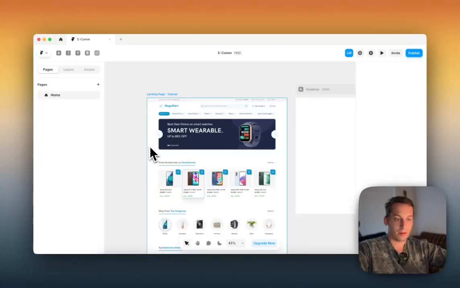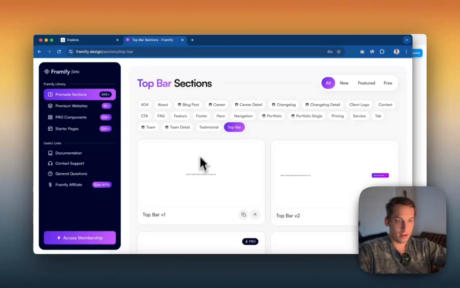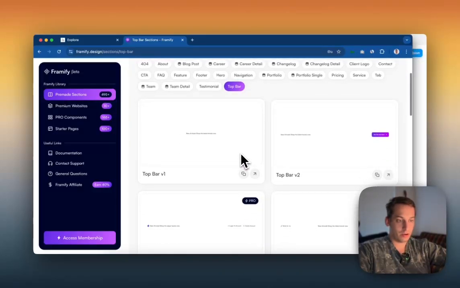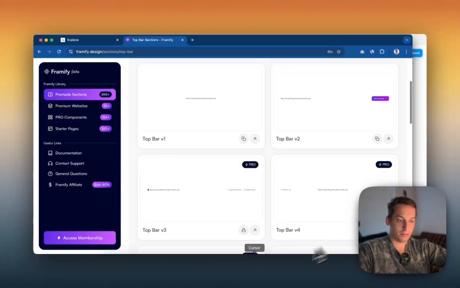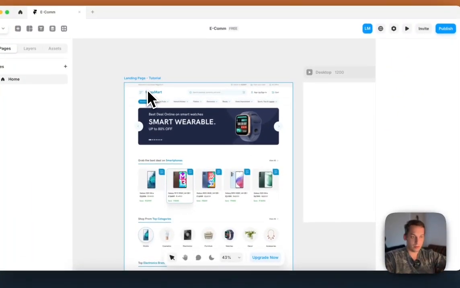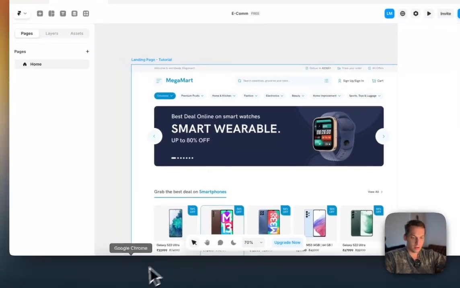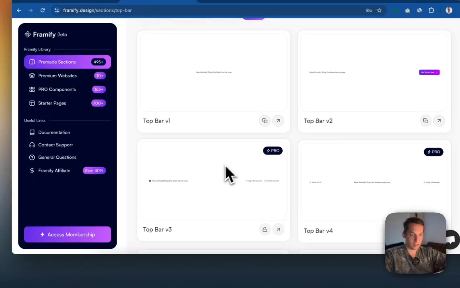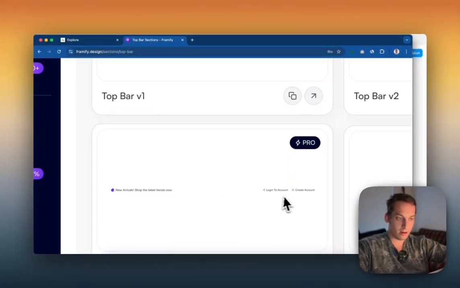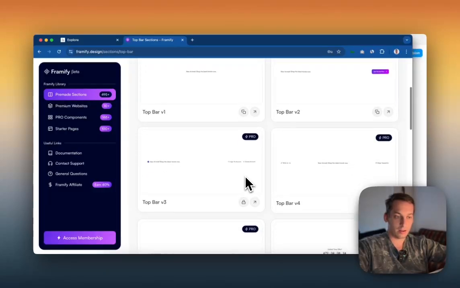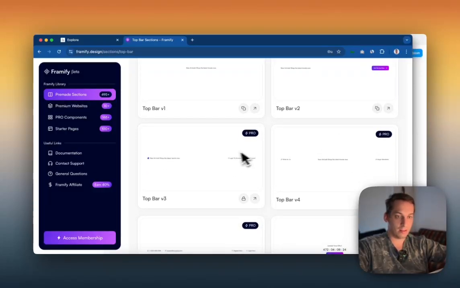And one good component library that I always tend to use is something called Framify. In Framify, we have something like this, where you can just see the different components. You can click on these pre-made sections, go to top bar, and if we were to go back to our Framer and see how this would look, we'd have something on the left, something on the right. We would just go back to Framify, and something like this can work, for example, where we have a left text with a cool little icon, and just copy it and paste it.